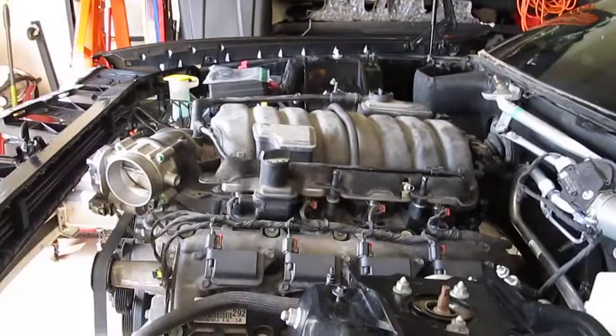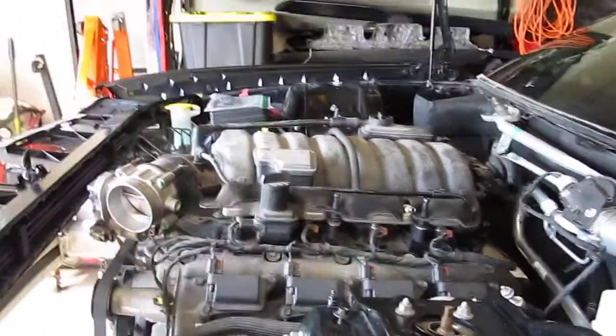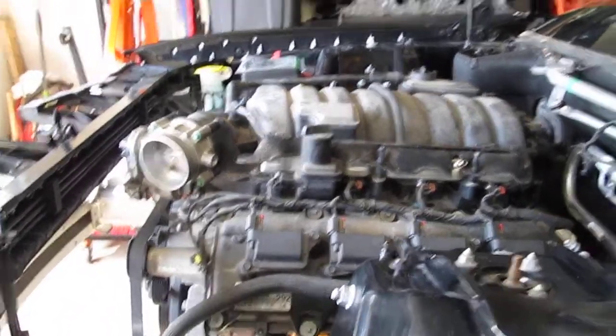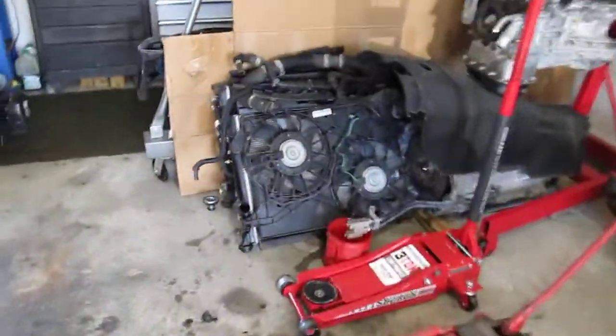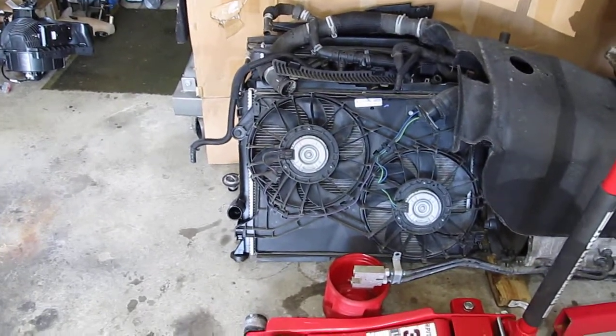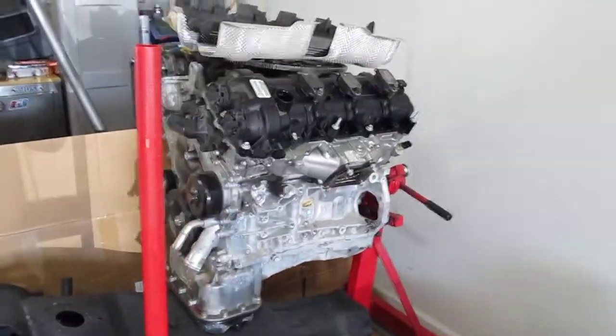So just a short video for now. I'll work on finishing, tightening everything up, and then getting all the front end back together. I did order a new radiator. As you can see, I've got a pile of radiator parts over here. I'll make one good setup out of the two. Still got the V6 here. Put the transmission down underneath.